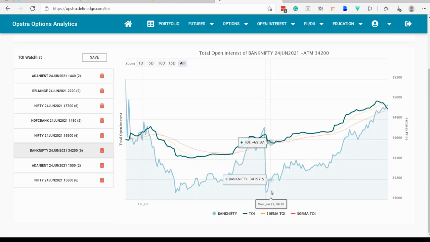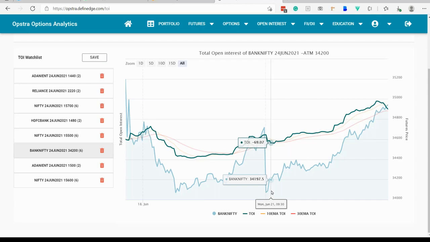The moment Bank Nifty also does it, in fact, that is a kind of a divergence where you, of course, need to cover your shorts if they're in Nifty. When it happens second, then the trend is very clear. Both need to be in the same direction, because it is very well known that Bank Nifty components, there are in fact only 12 stocks, out of which there are many which also have a good weightage in Nifty. I think some 35% of bank stocks are Nifty components, something like that. So it is good to have both the TOI of Nifty as well as Bank Nifty in the same direction. That is number two.